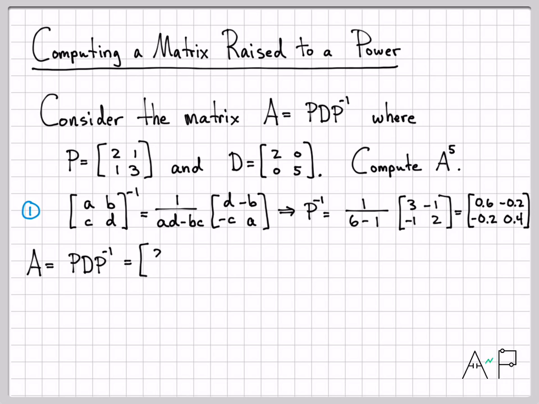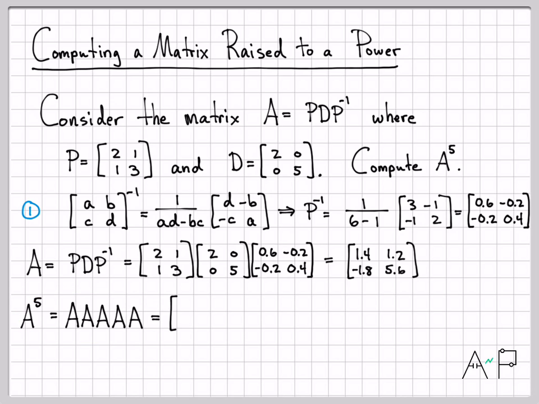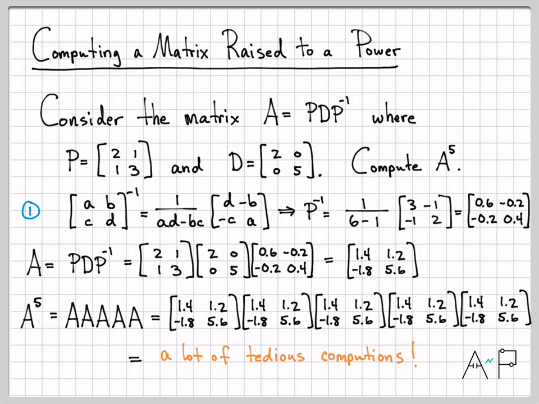Let's multiply out P times D times P inverse. If you plug this into your calculator or use Wolfram or MATLAB, you get the matrix A we're working with — a specific 2 by 2 matrix. Our goal is to compute A to the fifth. Given a calculator, it's not too bad to multiply A by itself five times, but doing this by hand would be pretty tedious. So what we're talking about are tricks to make life simpler by hand, and also more general efficient ways that can be handy when doing algebra or even algorithms. This factorization can be handy.